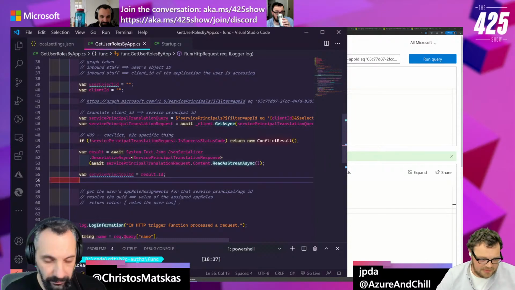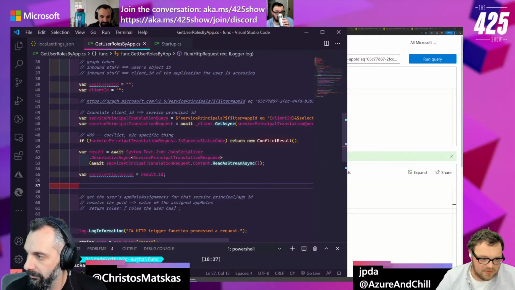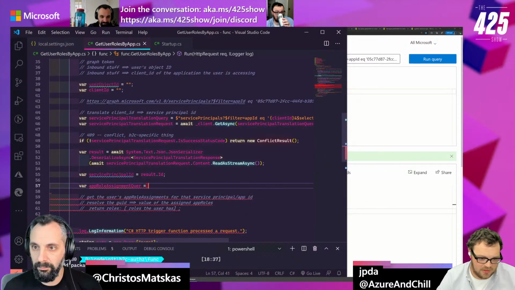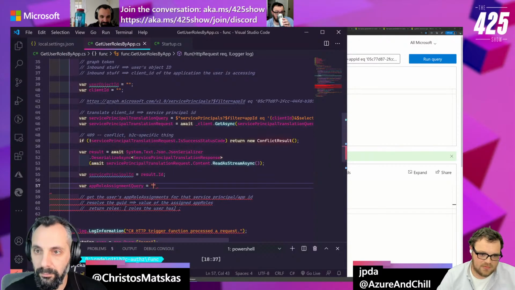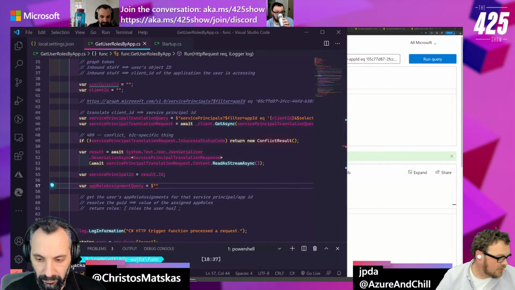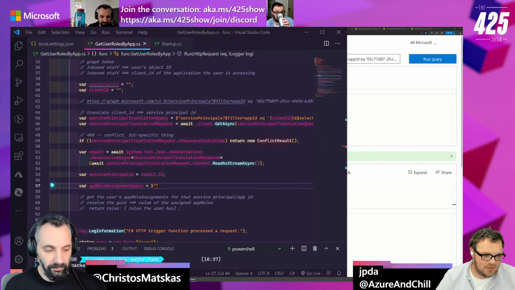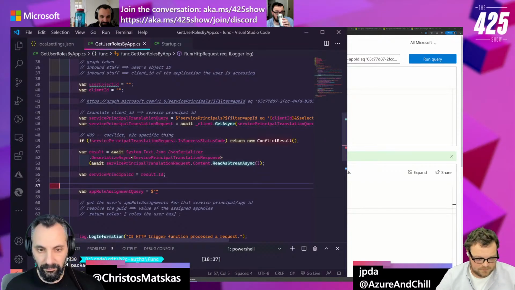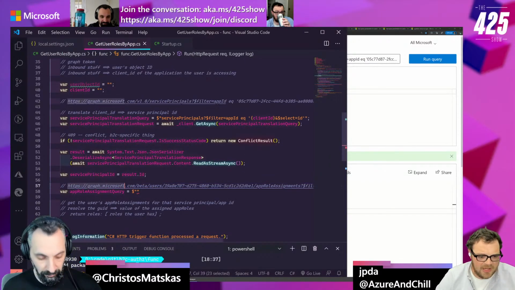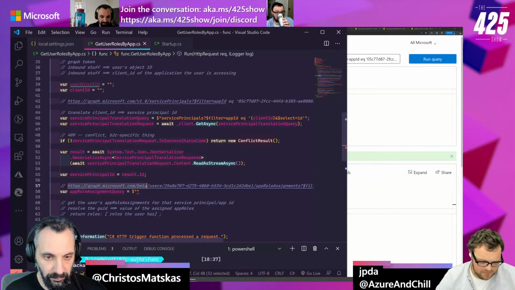Okay. So now we need to get the user's app role assignments. That means our next query, the app role assignment query. I've got this in my notes, so I don't have to go find it again. The next one we need is essentially this, and this is going to give us a list of all the app roles that a member is a user of.